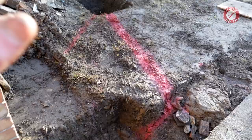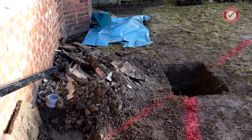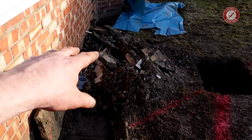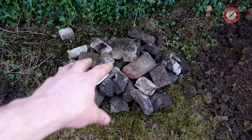But anyway, before I show you the pipe, let me just show you the mentality of, well, I could have saved myself a job if I'd done this in the first place, but top tip for you: when you are digging holes, try and separate out your backfill as you go, and you'll save yourself a world of pain later on. So basically over here, this is just stuff for the skip. It's absolute junk. Then over here, we've got some turf ready to put back on this pristine lawn that we've got here. I've got big rocks and boulders and bricks and things over here.